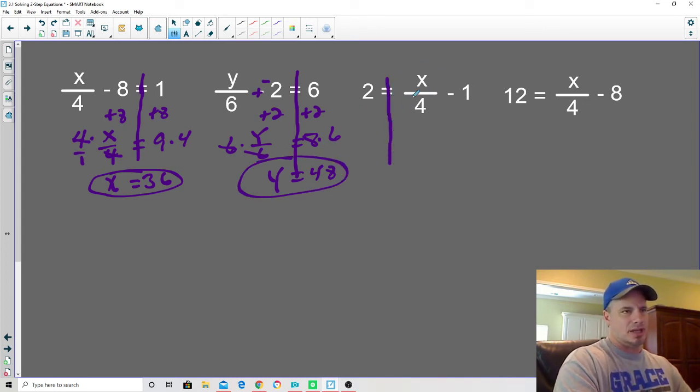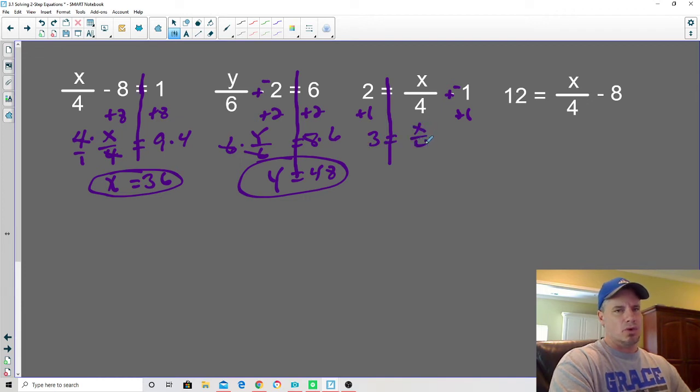Moving on. Let's put our crooked line there. Okay, I want to get rid of the 4 and the negative 1. Well, that is a negative 1 because we're going to change that. There we go. I'm going to get rid of the negative 1 first. I don't want to multiply first. That would be a mess. Not a big mess, not as much as division would be, but I'm going to multiply last. So let's go with adding 1 here and adding 1 here. That gives me 3 equals x over 4.